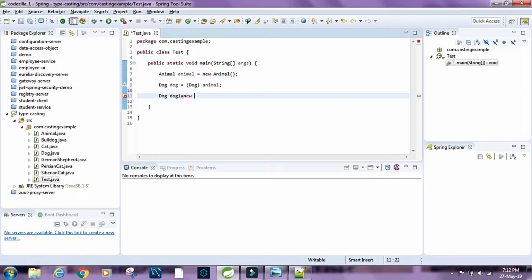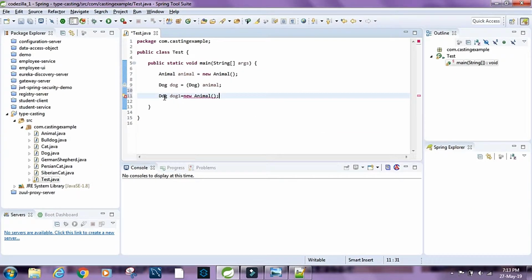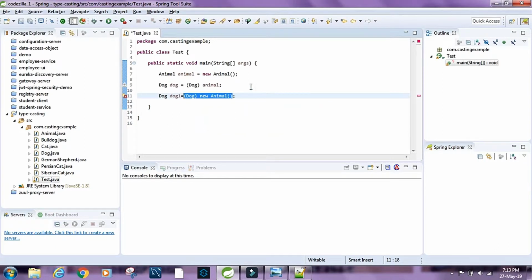Animal is higher than dog, and we directly assign this. So this is a type which is lower in the hierarchy than the object that we are directly assigning to the type. So again, it asks us to typecast. So these are the two cases when the compiler would ask us to typecast an object.